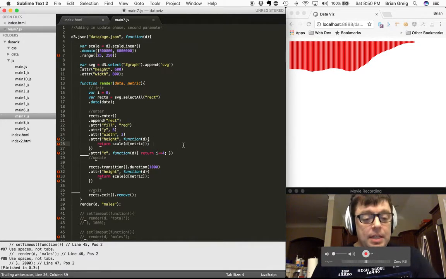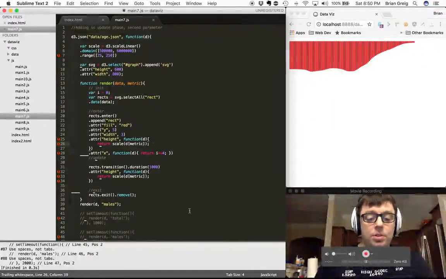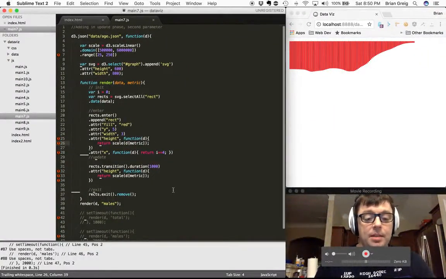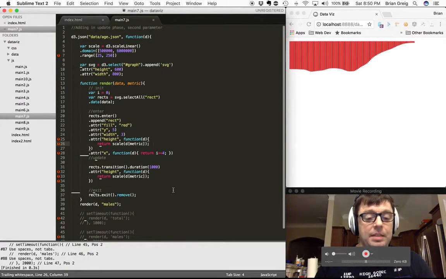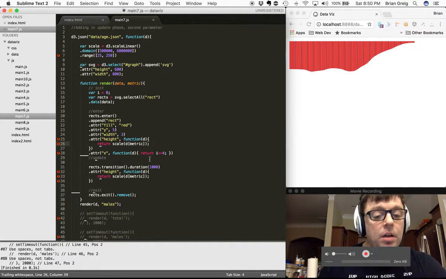So this is just a way for us to pass different metrics and represent them in the data visualization here. And that's going to become important shortly when I explain what we're doing here.